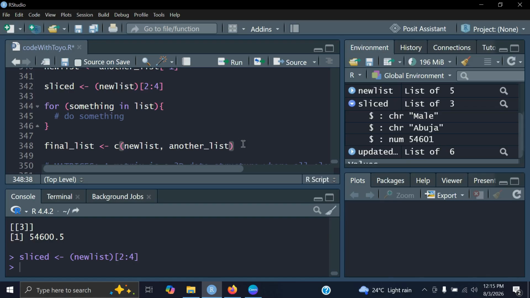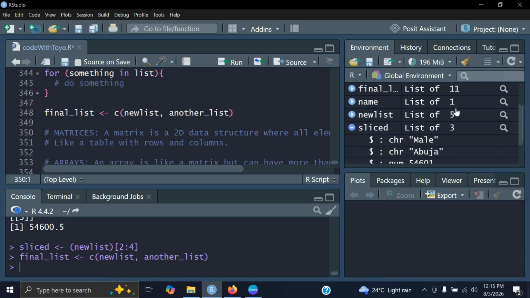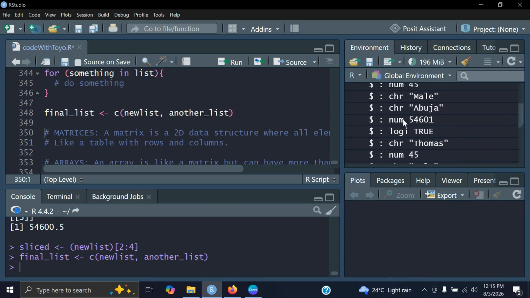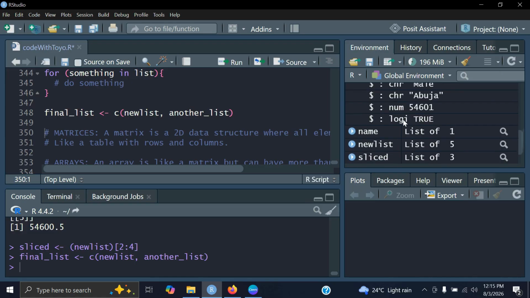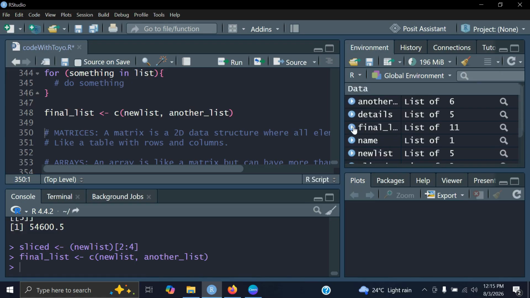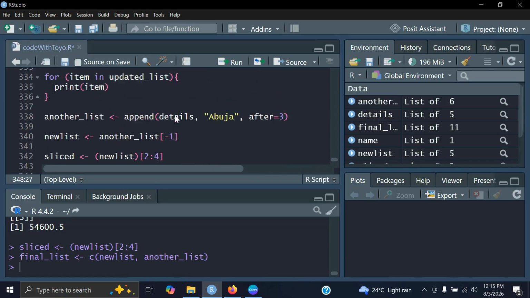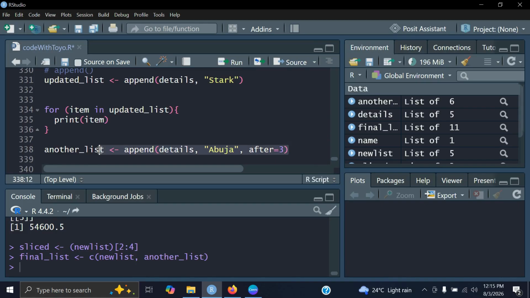If I run this, I can see a final list, and the final list consists of all of these joined together. So, a recap: whenever you want to join more than one list, join it as atomic, because the lists are coming as the same type, irrespective of what they contain inside of them.